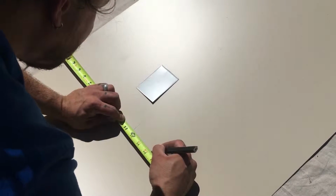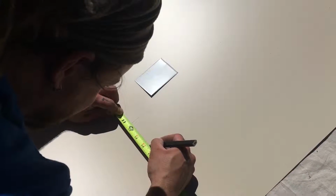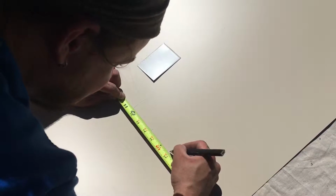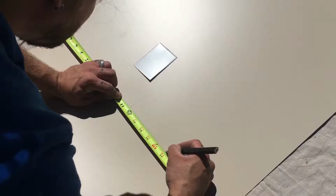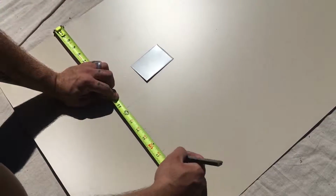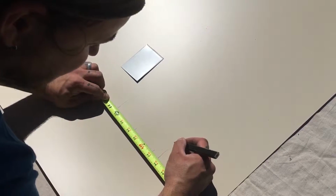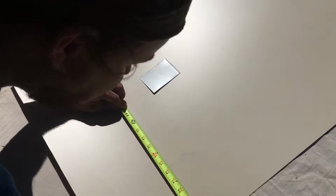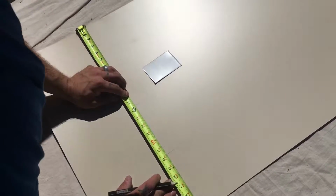That's a bend. Now I need to go 2 5/8. So 1, 2, 3, 4, 5/8 plus the 2 is 17. That's another bend, and the last measurement is 3/4. So 17 to 17 3/4. That's the last measurement, so that's a cut. 17 3/4. I labeled it 3R. We're good. We'll see if we can fit this last piece on here.